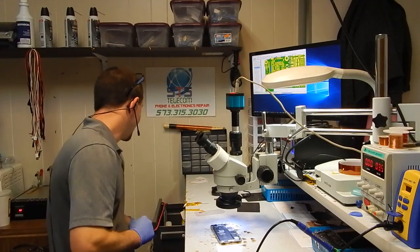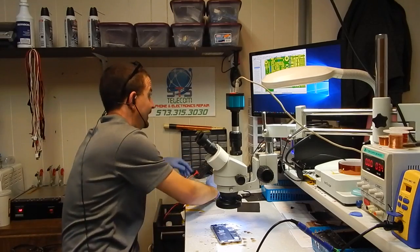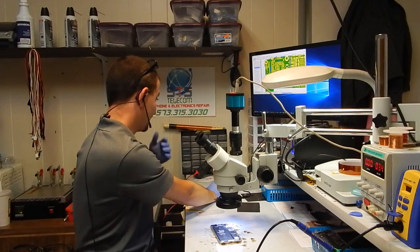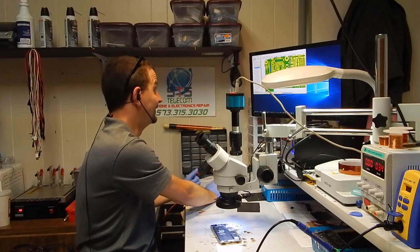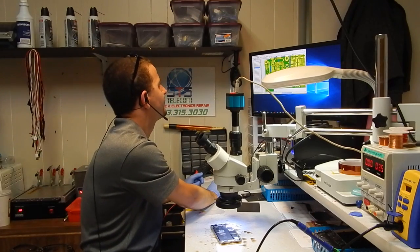Yeah, I can't count how many times I've watched you guys knock your voltmeter off the desk. That thing's tough. I've had that since I got it as a Christmas present when I was 14 years old. And now I'm fixing 6S Pluses with it.